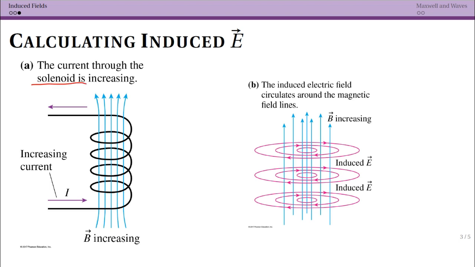So you have your current that comes through a loop, and that creates more or less a uniform magnetic field. Now obviously this picture isn't the best solenoid, but you get the idea. So then we are looking at these magnetic field lines. We are not showing the solenoid right now for simplicity, but the solenoid is what's creating that uniform magnetic field. The induced electric fields are going to be these ring shapes that go around the magnetic field. Whether they go clockwise or counterclockwise depends on whether your magnetic field is increasing or decreasing. And you can think through this.